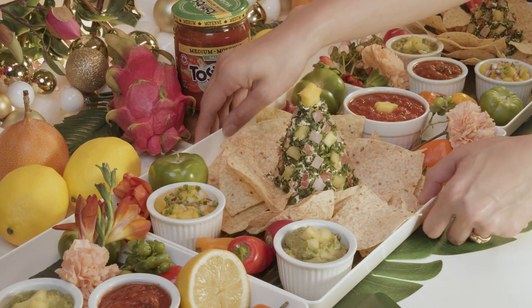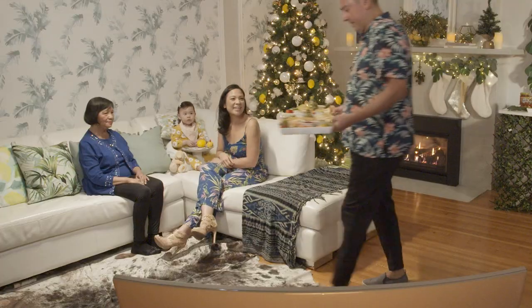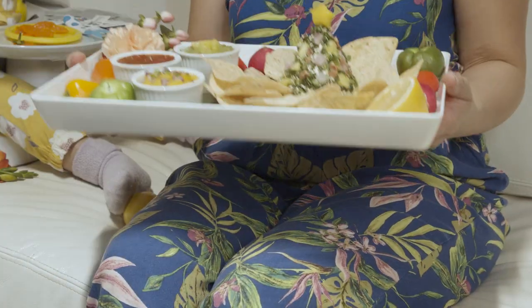Here's the twist — I'm going to set up kamayan, but the cool part is that it's actually divided onto separate trays so that each family member gets their own. As a kid, I used to love sitting in front of the TV with my TV dinner, just keeping it casual. So this is just a fun way to bring back all of those memories and have all of my favorite things together.